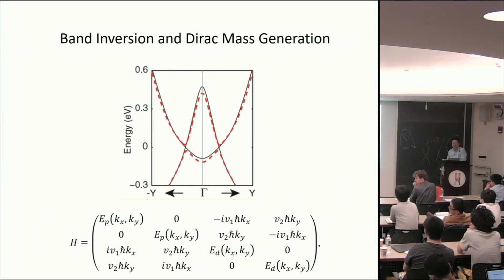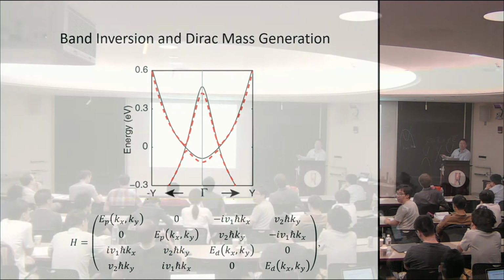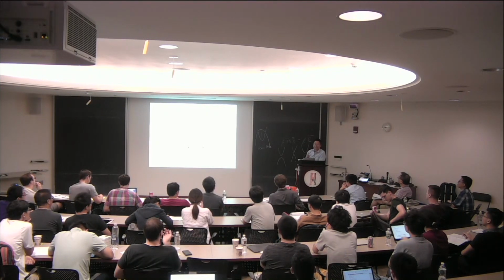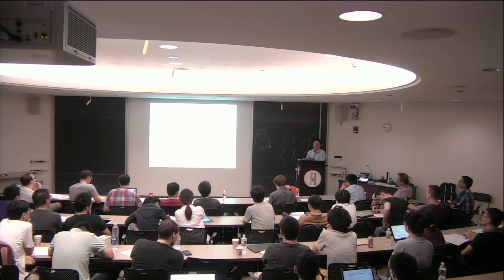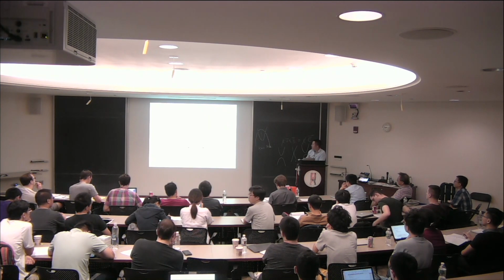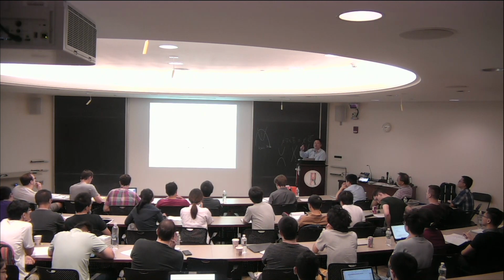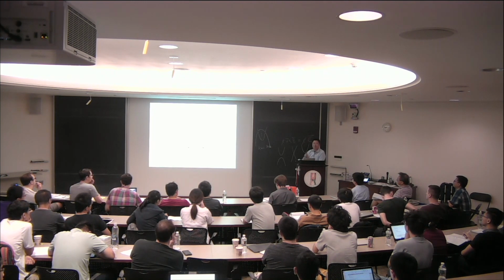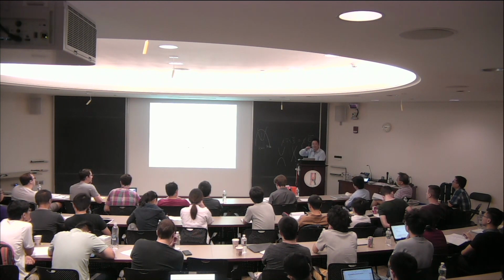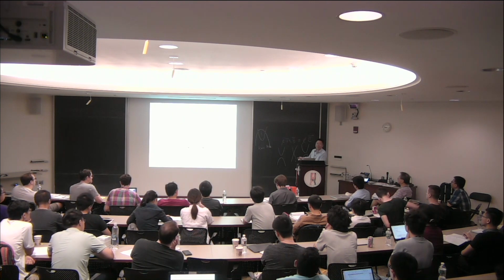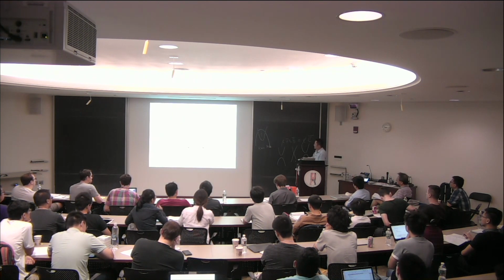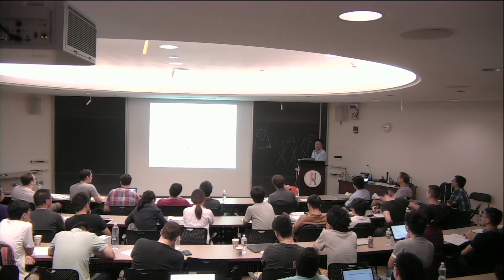Yes? Should the Dirac point be fixed to zero energy somehow? No. In graphene, it's the filling that controls that the Dirac point is at zero energy. In these systems, at charge neutrality the Fermi energy would be exactly at the Dirac point, because you want an equal number of empty and occupied states at charge neutrality. So it's guaranteed. The energy zero doesn't have a special meaning, but the statement is that the chemical potential would be exactly at the Dirac point at charge neutrality. The bands are not E minus E symmetric, put this way. So zero energy doesn't have much meaning, but the chemical potential is at the Dirac point.